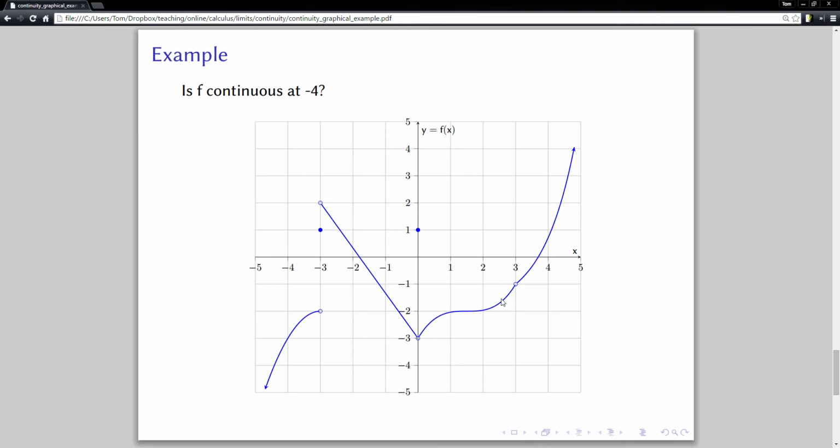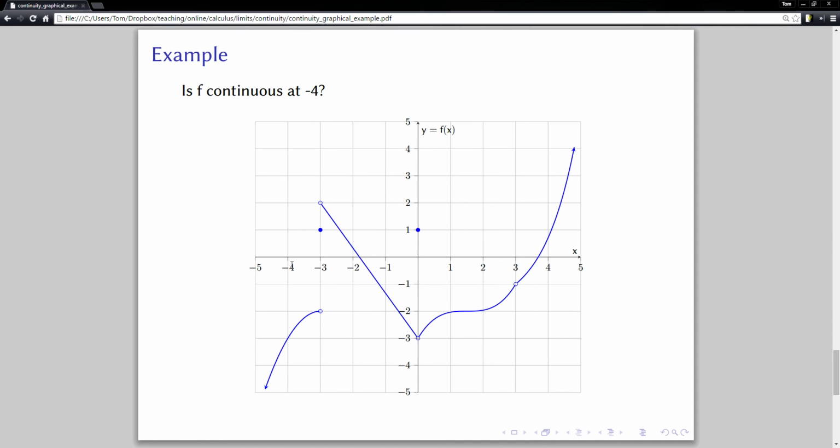If I were drawing across here at 0, again, to draw this graph, I would have to pick up my pencil here. There's a hole or break in the graph like that. Remember, it wasn't continuous at 0. Right here along the x-axis, it's not continuous. And over here at -3, it wasn't continuous also, and I can see there's a big break or gap right in that function here.